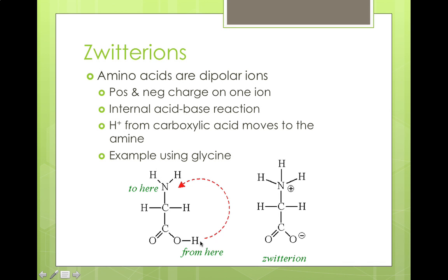So we see, again, the carboxylic acid donating its hydrogen, so it's lost a proton, it's negatively charged, and that proton moved over to the nitrogen, so it is positively charged. I have a polar molecule. I have a positive side and a negative side, and that's what gives me this Zwitter ion. Again, this is what happens in natural systems, but we generally don't draw it out that way. We just draw it with the amine and the carboxylic acid because it's easier than drawing out the Zwitter ion form.